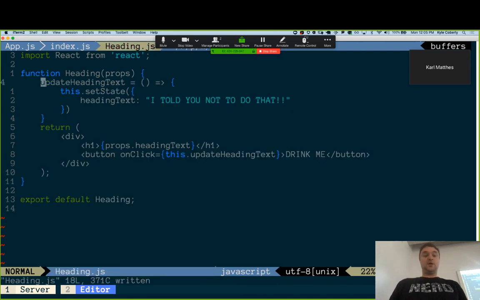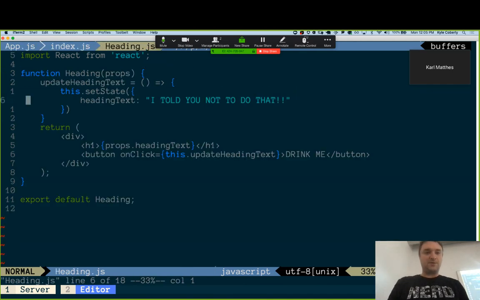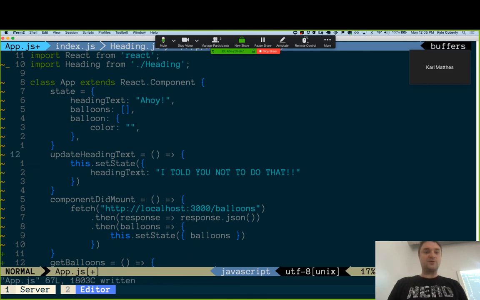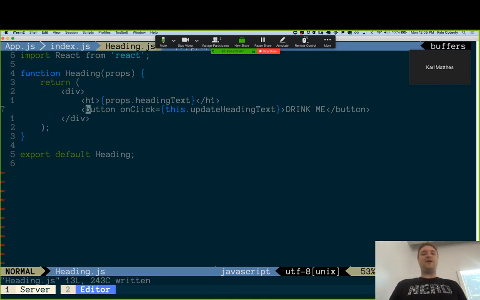Easy. Uh-oh. The problem is there is no state for heading text on there. So actually, I'm going to put that back and show you how you'd actually do this. I still need something like the ability to update that state.